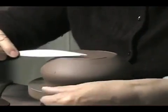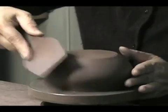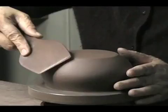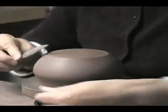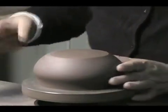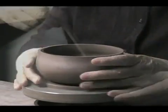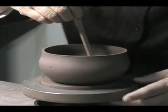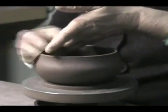After she has that bottom positioned correctly, she works that seam by compressing it inward with the paddle, smoothing it off with her knife. And releasing the teapot body from the template I talked about earlier, she then works on the interior seam and paddles the top of the teapot inward.